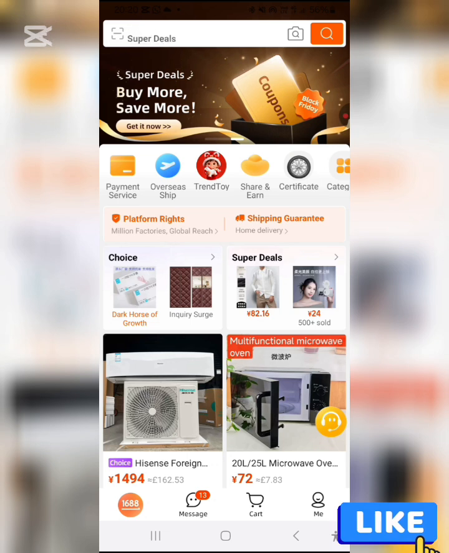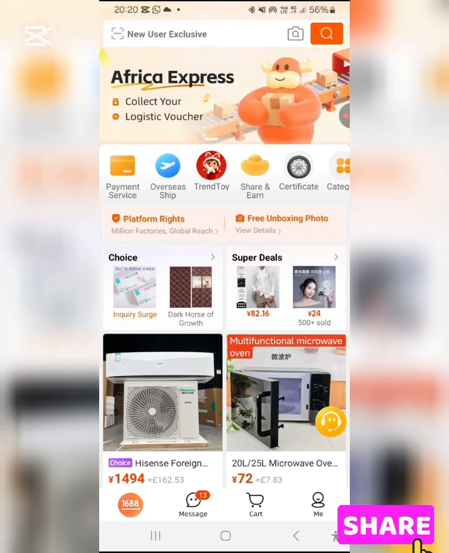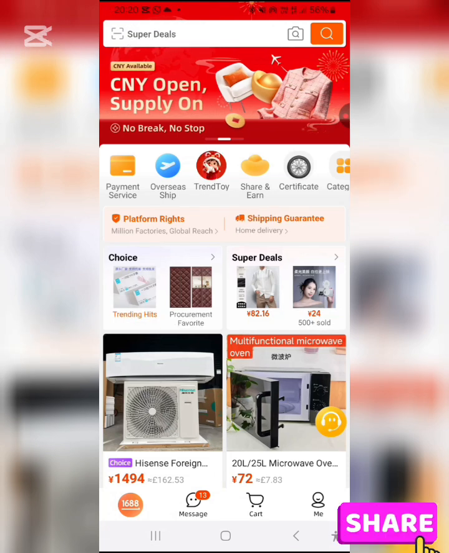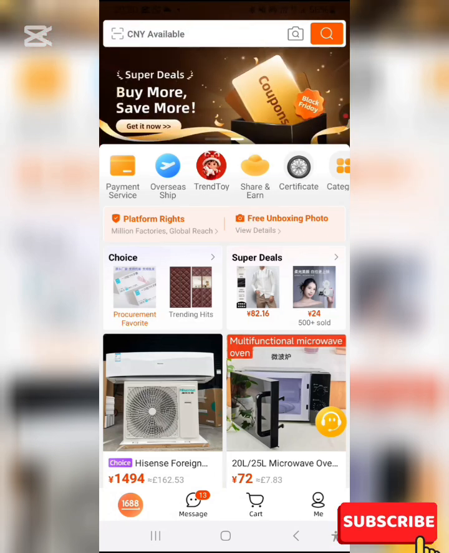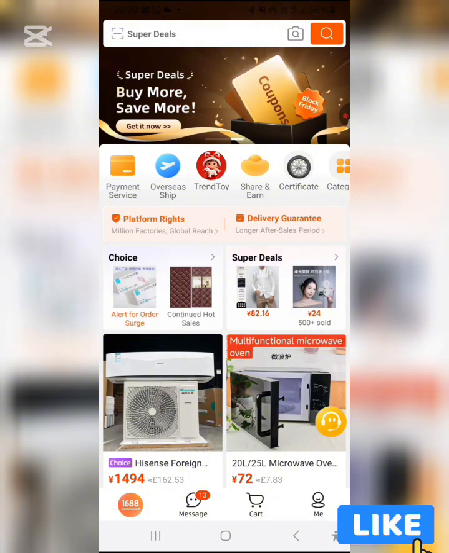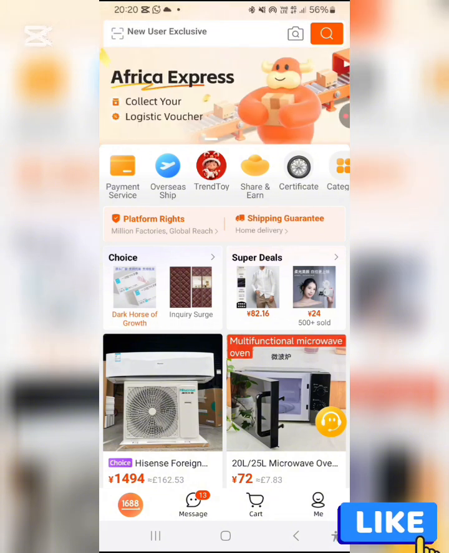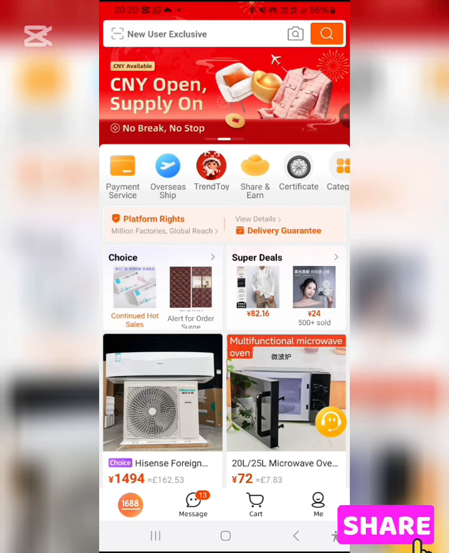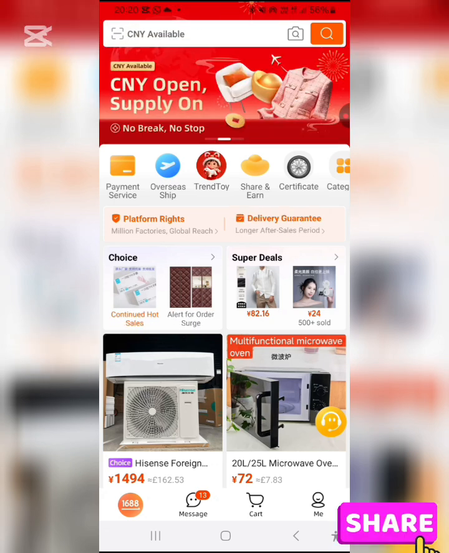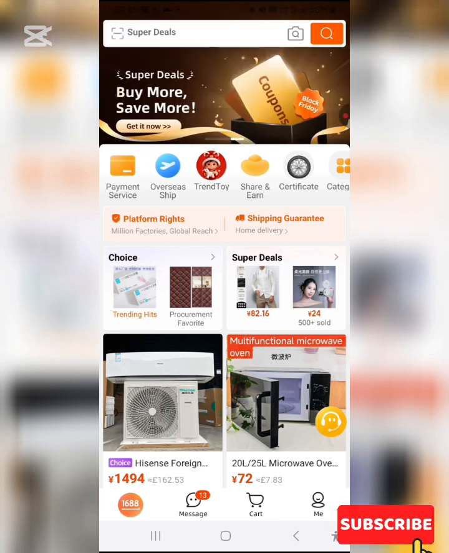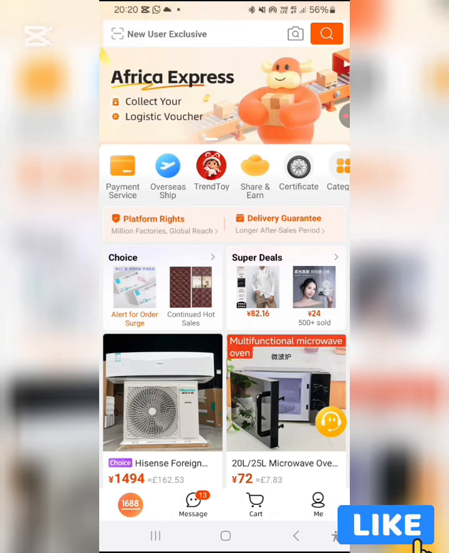Now, those of us who downloaded it through the website, if you try to upgrade it to the new versions where you will have the homepage and most of the things on the platform translated, it's going to be very difficult. The only option you have is to delete the old one and then go to the Play Store. Earlier on, only the App Store had 1688, but with the current upgrades, now you can get it on your Play Store.